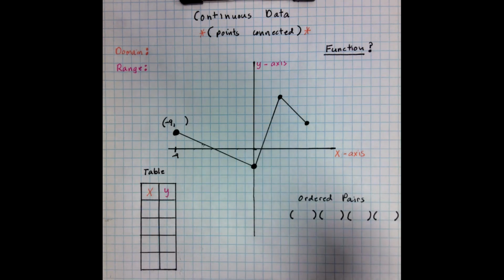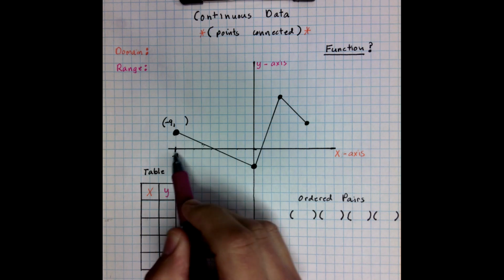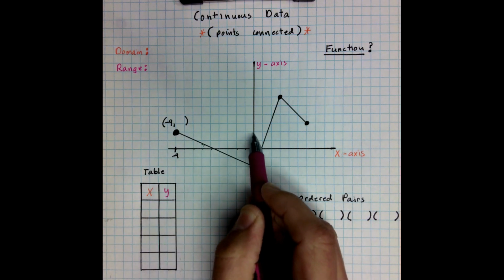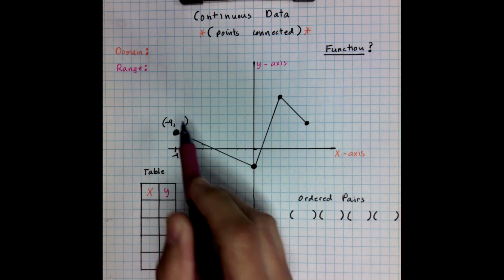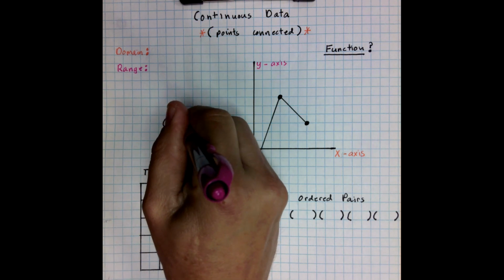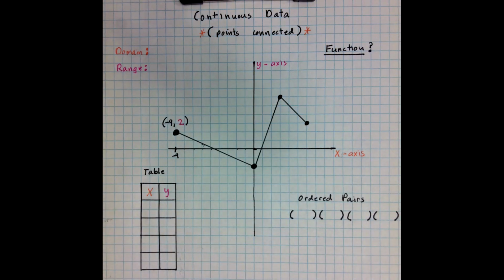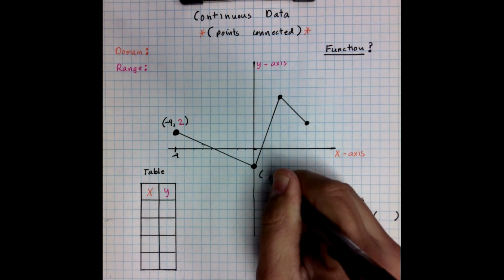Now, for my y value, I'm going to find where it's located. And to me, it looks like if I start from origin, I go up 1, 2. And then it lines up with it. So we're going to put a +2 for that value. So I'm going to write 2. Then we're going to locate this point right here. So let me write another set of parentheses for our next ordered pair.